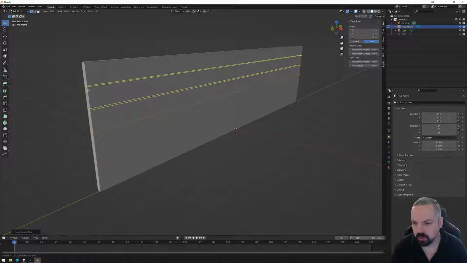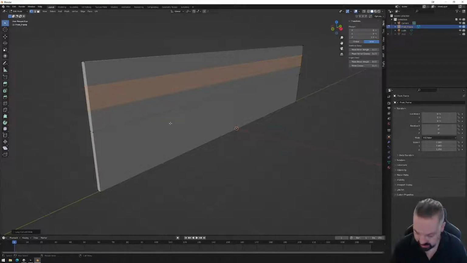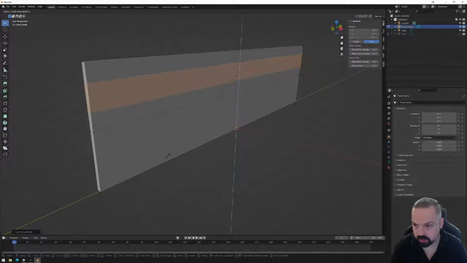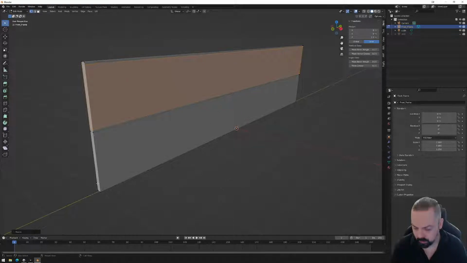We're going to add 2. And then we're going to scale that. S Z. And I was going to do another one, but that's not what we want. We actually want just one. And move that down to there. Cool.